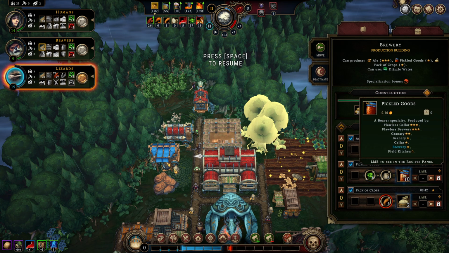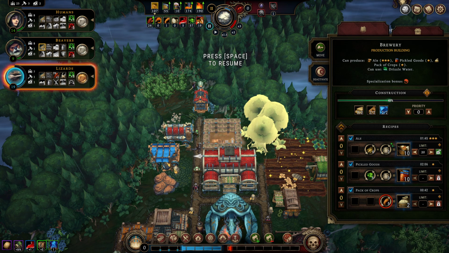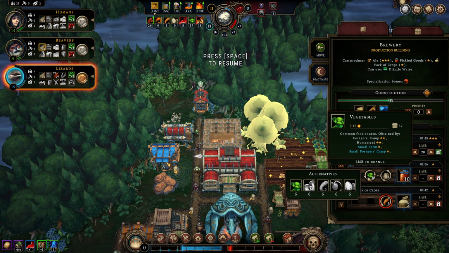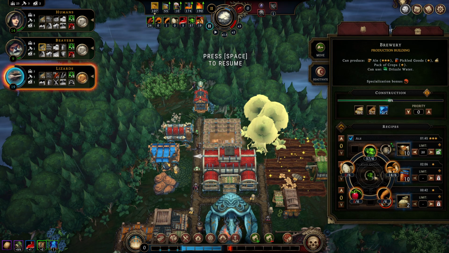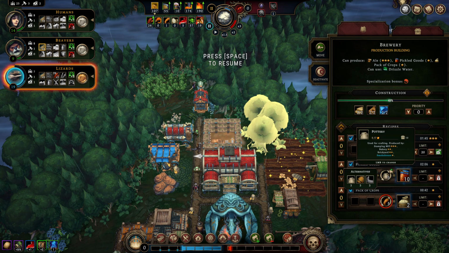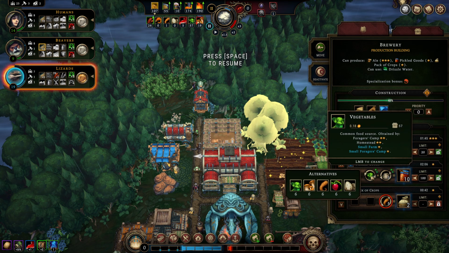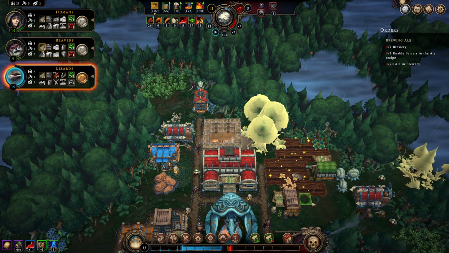We can also make pickled goods for the beavers and the lizards. So we can make the lizards even happier, but also the beavers. Now, what do we need for pickled goods? We need vegetables, or mushrooms, or roots, or berries, or eggs. And we need to make it from pots or barrels. So let's select both of them. And they can make 100 of this all the time. Now it's only a 1-star job, so it takes a long time to make pickled goods. And it takes 6 vegetables to make 10 pickled goods. So you can also make pack of crops. That is a trading material. I will turn that off for now because we don't have to.